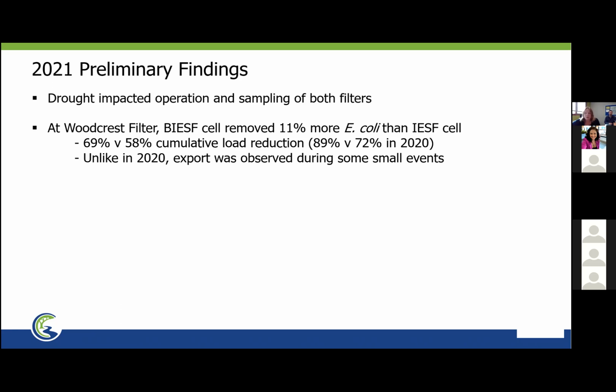It seemed like we did have more bacteria coming out of the effluent pipes here versus larger events, when the whole filter is flooded and we have a lot of E. coli in the incoming load. So it's just kind of interesting. And I guess we won't know more until the next couple of years, to see if we can rebound to 2020 numbers or if we are seeing a real decline in how these BMPs are performing.